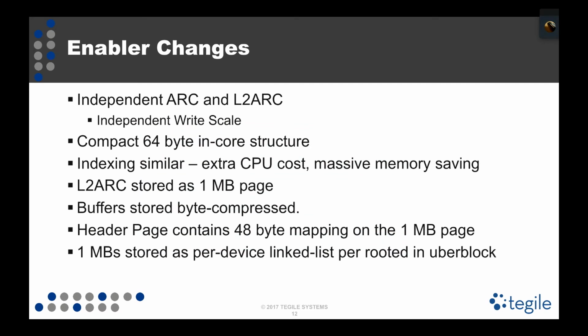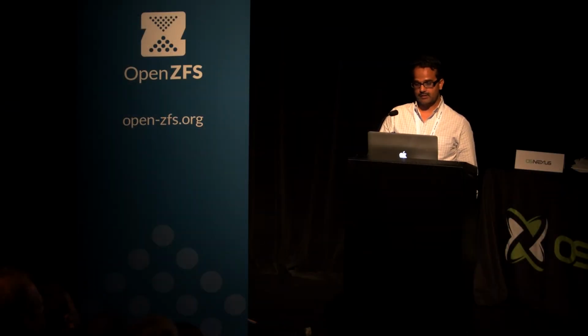However, this required several enabler changes because, straightforwardly, we couldn't have done it, and there were other reasons why we had to do that. First change we had to make was to make ARC and L2ARC independent. At least when we took the ZFS, they were completely intertwined. Basically, L2ARC was visible in ARC, indexing was in ARC, there was no separate indexing for L2ARC. That created a problem for write bandwidth. So we separated ARC and L2ARC. We had to pay a little price of separate indexing for the L2ARC, but at least it allows us to scale the bandwidth to the number of devices underneath.